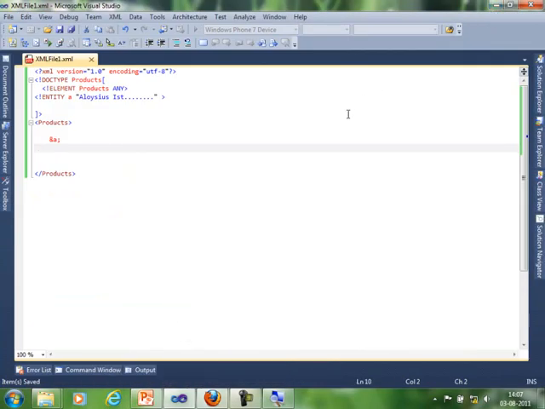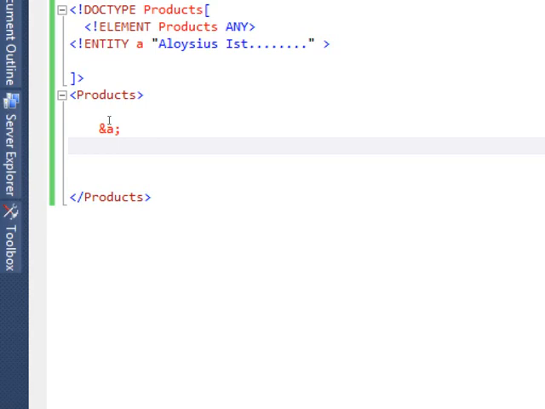So you can create your own symbols if you have to write too many things, for example the name of the company or the address. Tomorrow if the address changes, you have to go to every place and make the changes. Instead of that, you create an entity like company address or company branch manager. It's like a reference. Then use it wherever required.